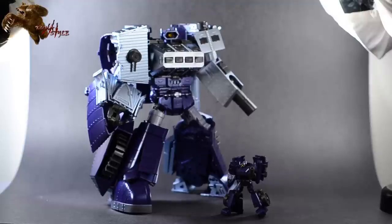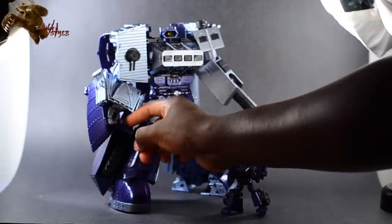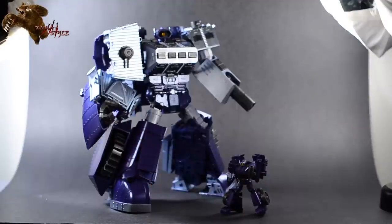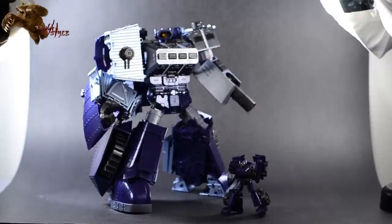The transformation is frustrating at first but well worth the cost. At 160 dollars — think about that, MP-11 is 160 plus shipping, City Commander armor is 130 plus shipping — and you get this literal masterpiece of a toy plus the mini Shockwave. Especially when a second release might cost upwards of 200 bucks. Right now TF Source has it at $159.95 with free shipping for US residents. Also, his hand has a movable thumb, a separate pointer finger, and the remaining three fingers are articulated as well, similar to the Masterpiece Seekers.